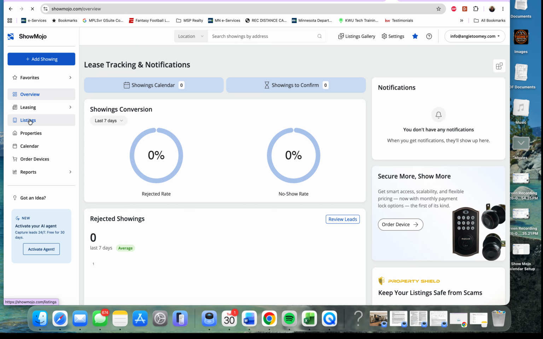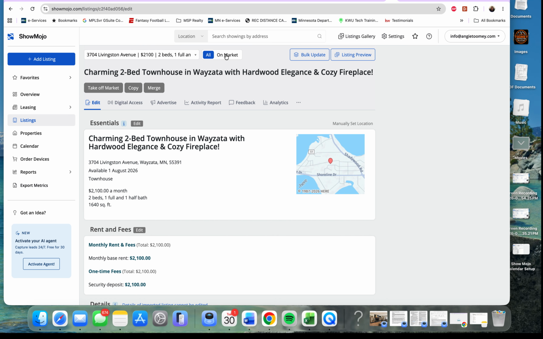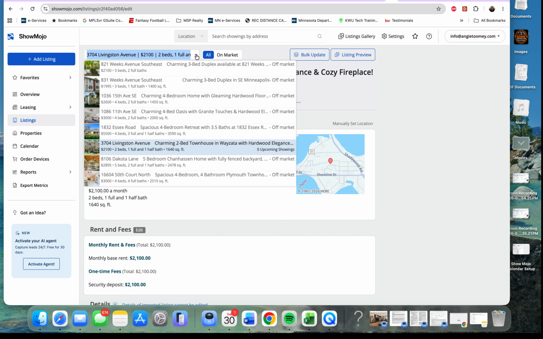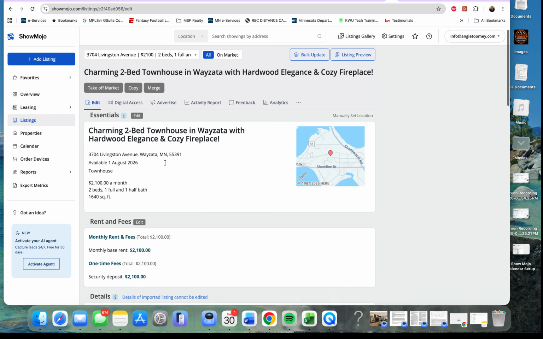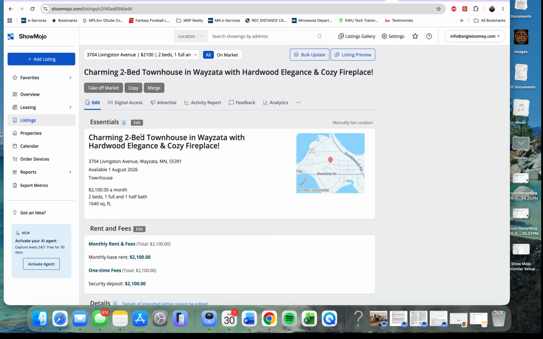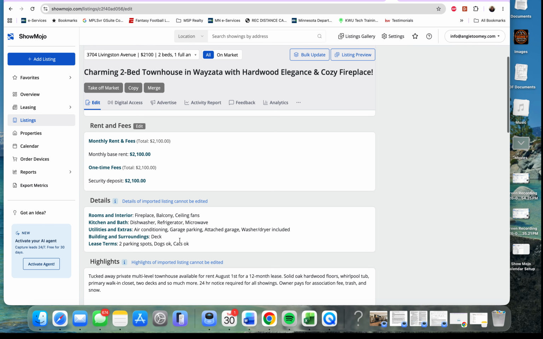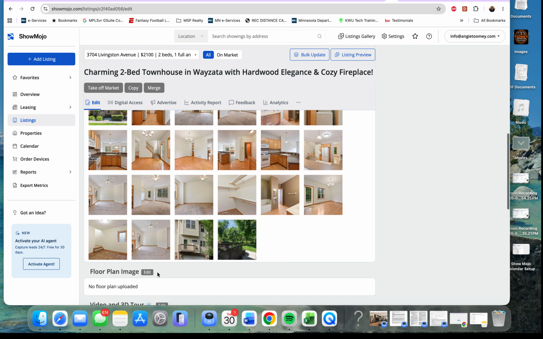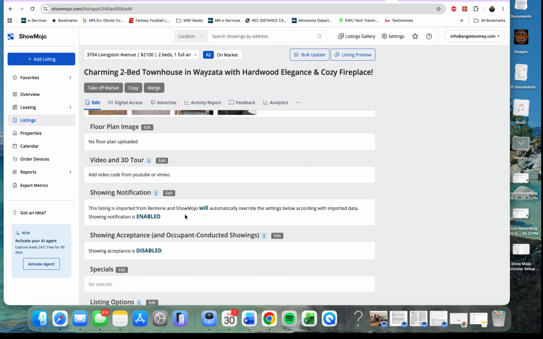So we go to listings first, and you want to select one of our active properties, it'll be in dark black rather than gray. So this is the only one we have currently active. We select that. And these first sections are direct imports from Rentvine. So we will want to verify these are correct. If anything's incorrect on these first 5 sections, we will edit it in Rentvine, and then it will feed to these sections here. So all the way through photos, that will all feed from Rentvine.